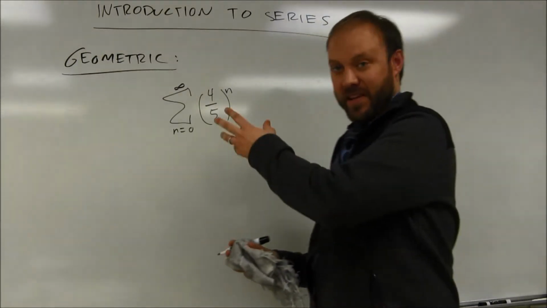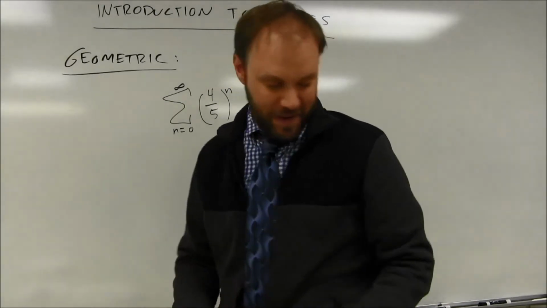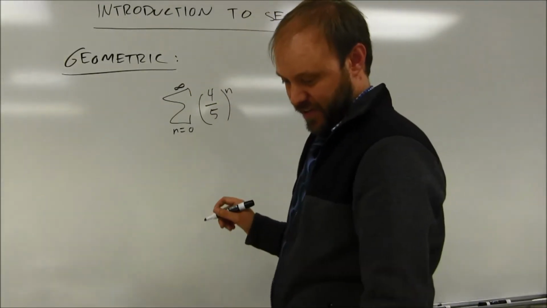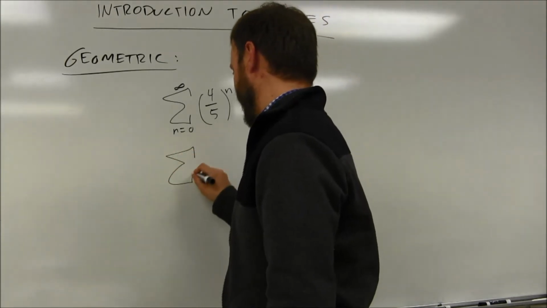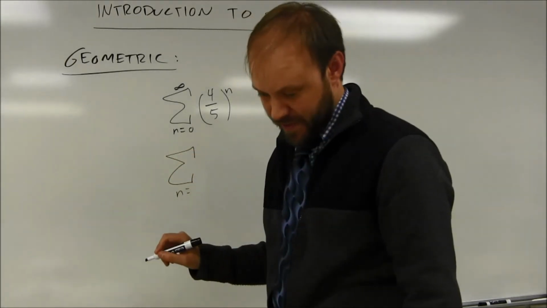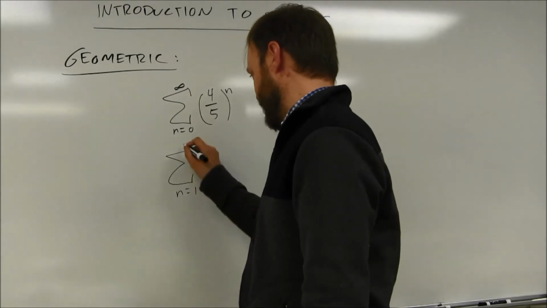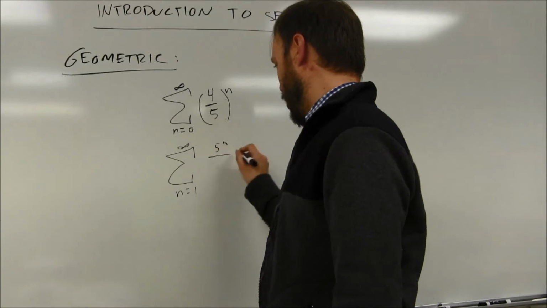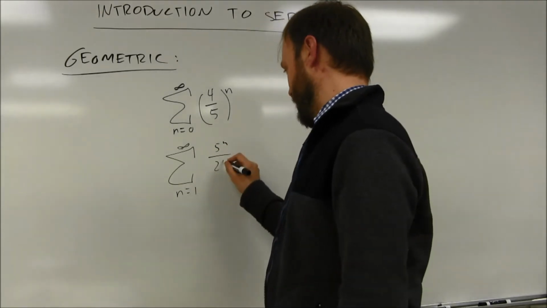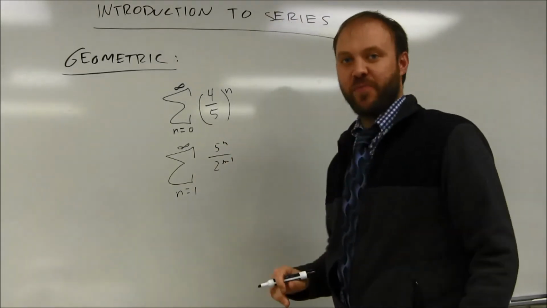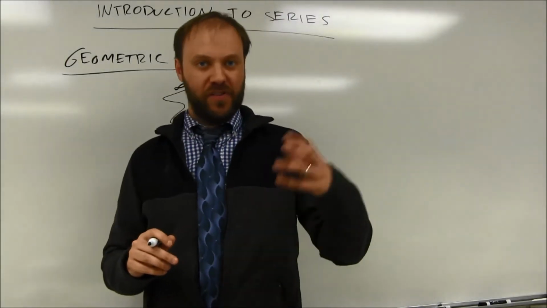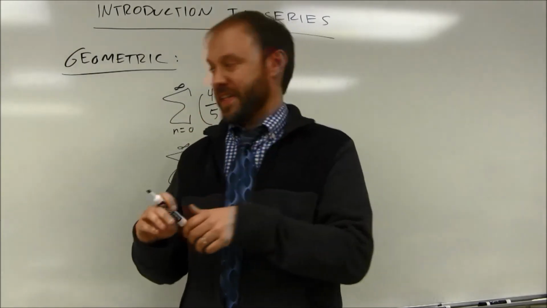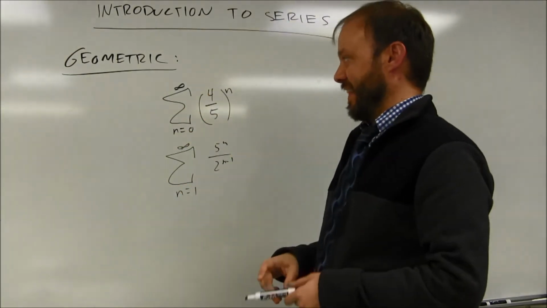So again, some of these you'll be able to look at and just spot it. In a lot of these, you're going to have to do some maneuvering, okay? So let's look at another example that might involve some of that maneuvering. Let's say I've got something like this. I'm going to start it at 1 this time for a reason you'll see in just a second. It's going to go to infinity. And I've got 5 to the n over 2 to the n minus 1. Okay? A lot of times your exponents aren't going to match. And again, you could list out terms and you can see what's going to happen. Or you can try to manipulate the statement and see if you can get it to look something like this.